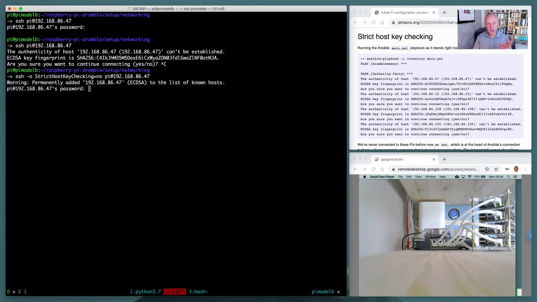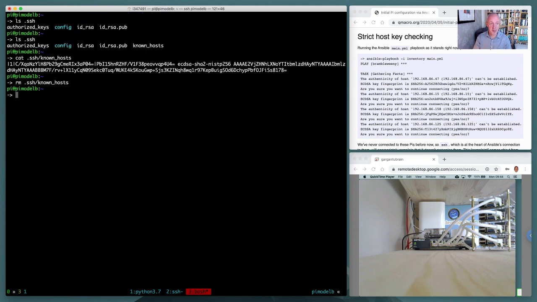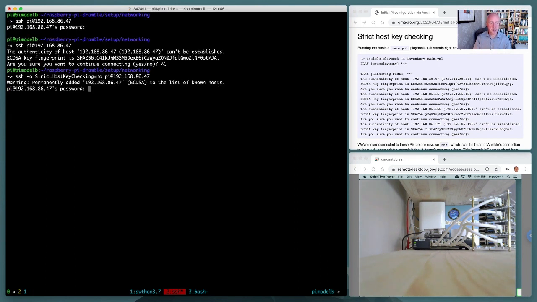What that effectively does is bypass the "are you sure you want to connect to this? I don't know what it is." It will automatically put it into the list of known hosts and then of course prompt me for my password. So now if we have a look in .ssh again, it's back again. So we can use the option to say strict host key checking should be turned off, equals no.